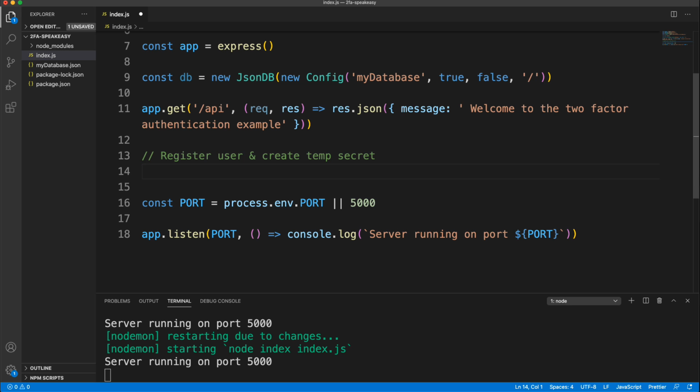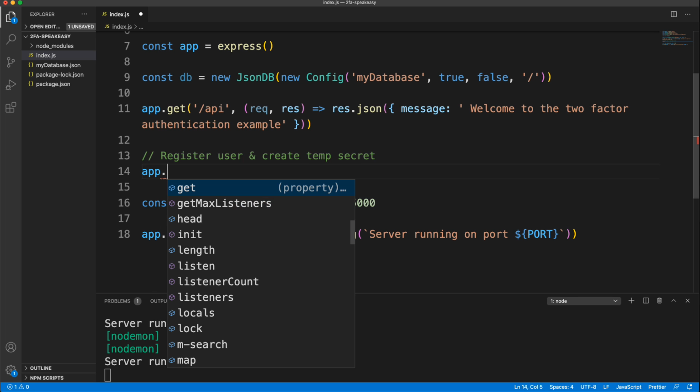And once the user is registered, we'll create another route to verify, where we can then use the authenticator to get a token, and we can then verify that token against the temporary secret in the database. And if it validates, or if it verifies, then we're going to change it from temp secret to just secret. And then we'll have a final route where we can just validate with any token from the authenticator. Okay, and if that makes no sense, don't worry about it. We're going to go through it.